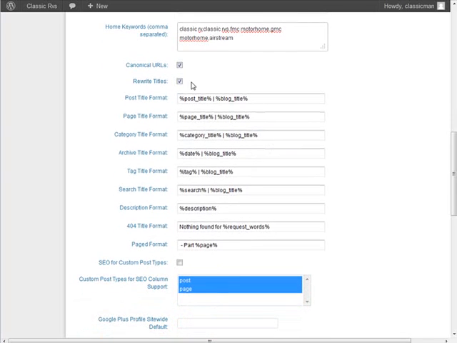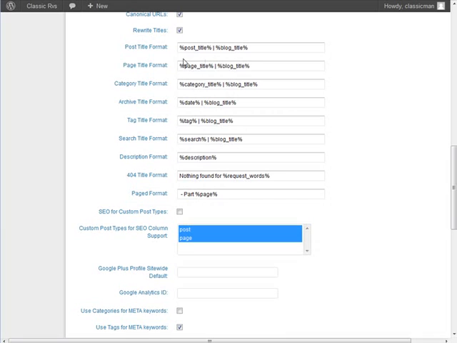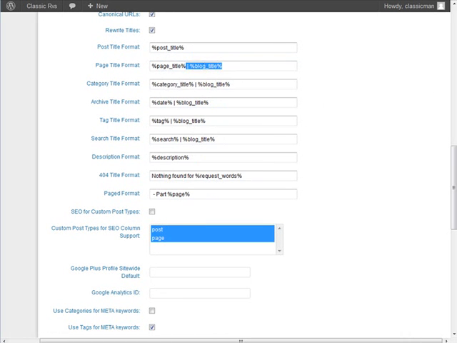Okay, so down a little lower, you can leave these boxes checked. Now, for our post title formats, we have post title and a pipe and blog title. What we want to do is just get rid of the blog title out of here, and that's optional. If you want to leave it in, you can. So either way, I like to take it out.